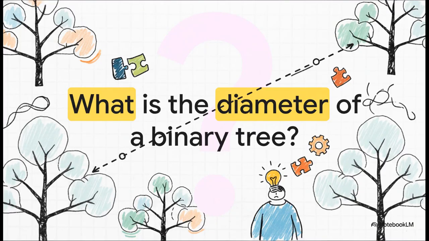But before we even think about touching an algorithm, we really need to lock down exactly what quantity we're trying to find here. It is so incredibly easy to just start coding before you actually understand the core of the problem. Like, what exactly is the diameter of a binary tree? And why does trying to find it trap so many developers into writing just horribly inefficient code? Well, let's figure it out together.